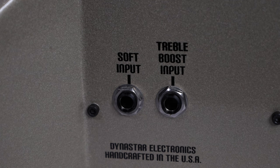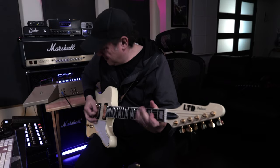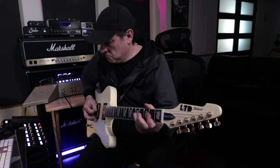Love it. So anyways, that tone, I'm going directly into the treble boost input without any overdrive. So you're hearing the natural breakup of the amplifier. I'm using my ESP LTD Deluxe Phoenix 1000. It's the bridge pickup, a Seymour Duncan Custom. Now that's a passive pickup, slightly hotter, but it is a passive pickup.